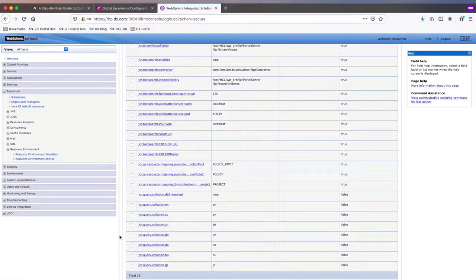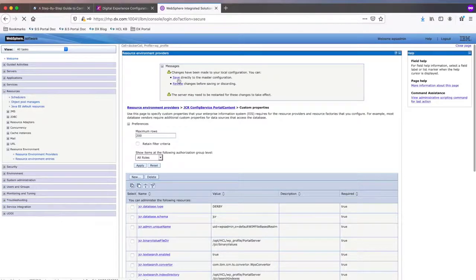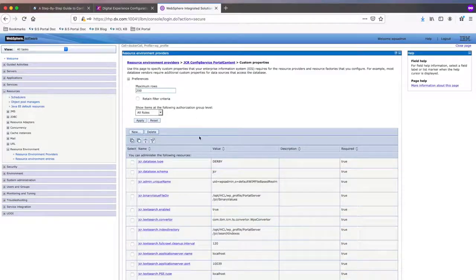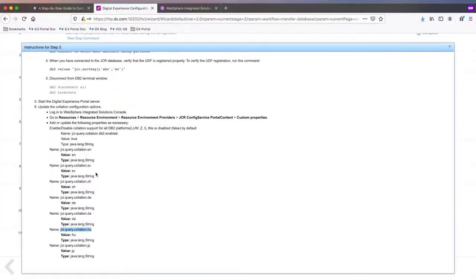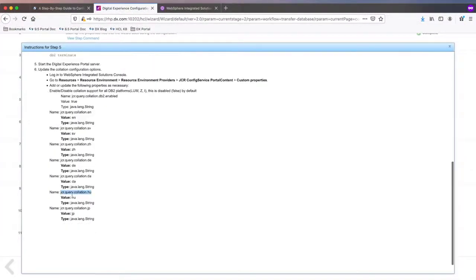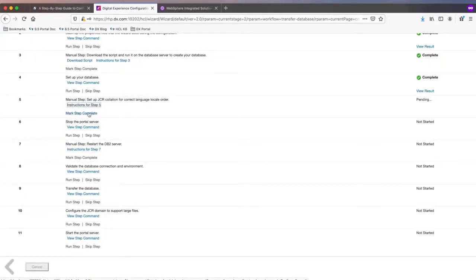Once they're created, save the changes to the master configuration. With that done, I'll mark step 5 complete and then move on to step 6, which is to stop the portal server.